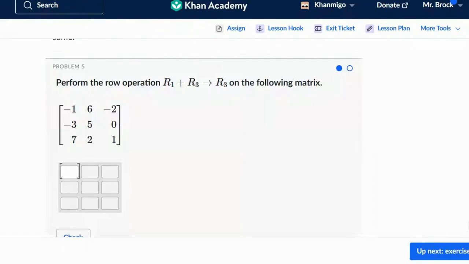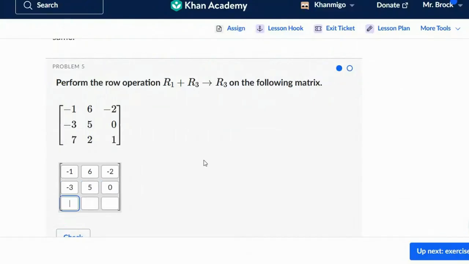Is that confusing? Like, wait a minute, we're taking the first row and we're adding it to the third row. Yes, we are, but we're only replacing the third row. So the first row does not change. Even though we're adding to the third row, that only matters when we get to the third row, because that's the only thing it wants us to change. So we don't change the first row and we don't change the second row. I'll go ahead and put that in there.